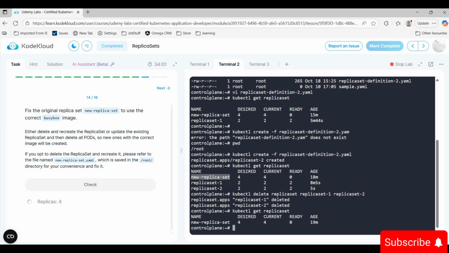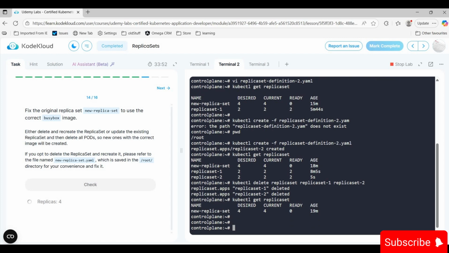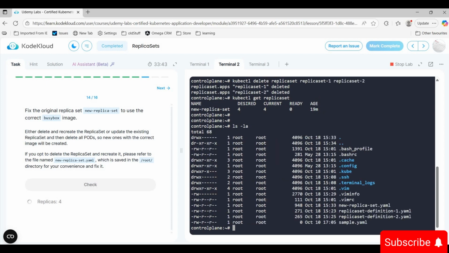It says the repository doesn't exist or the image doesn't exist. So what we need to do is fix that issue. Now to do that, there is a file called new replica set .yaml file. So what we do is edit this file.